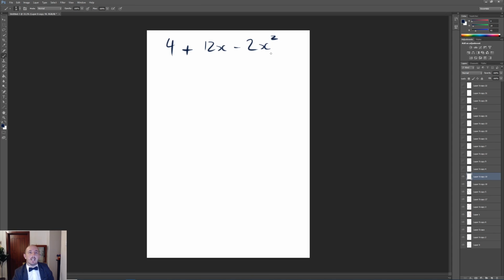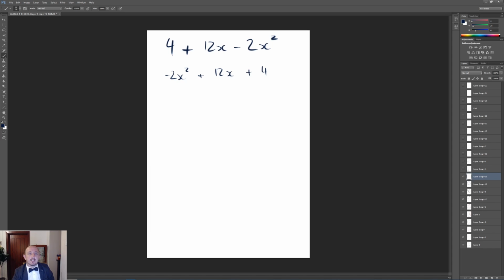So what do we do if we have something strange like this, where we've got it all in the wrong order and we've got a minus 2 in front of the x squared? What I tend to do is to write this in the form of ax squared plus bx plus c. So I'm just going to rewrite this in a kind of normal quadratic that I'm used to. And bear in mind that a negative x squared is going to be upside down like this. So we're actually looking at the maximum point here. And I do the same thing.